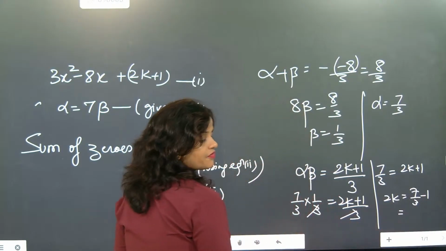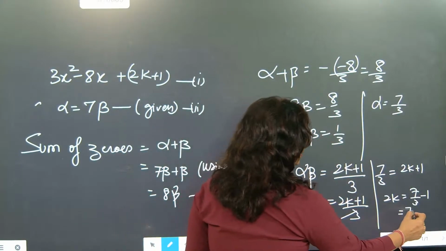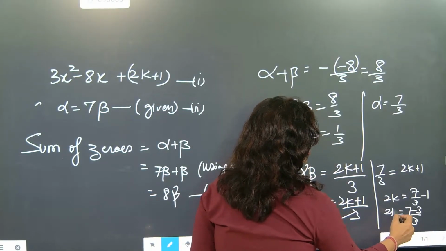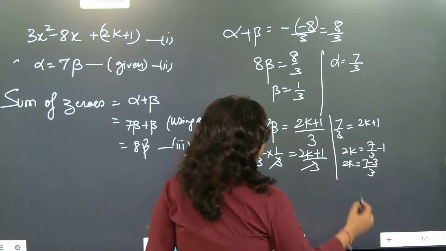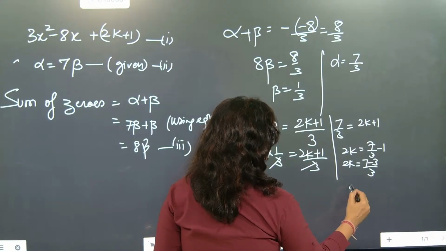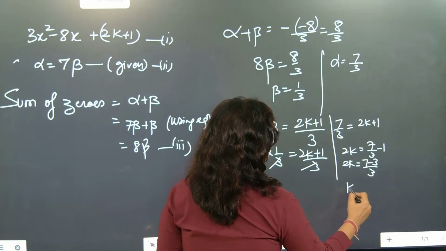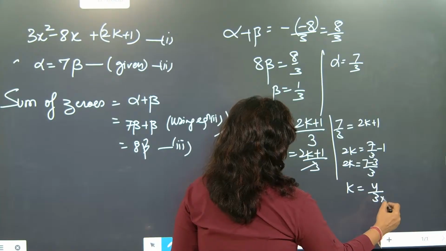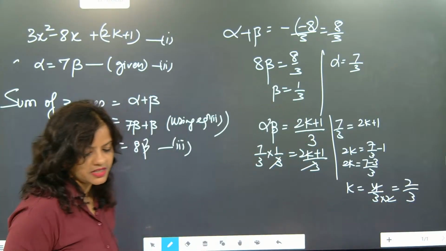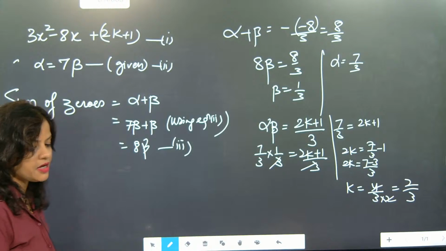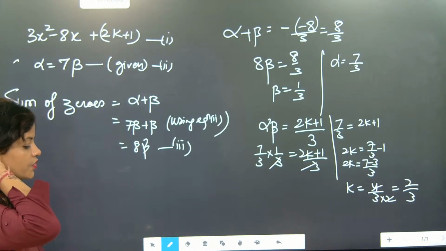What is the value coming? Check. 7 minus 3 by 3, 2k. So what is the final answer coming? Can you tell me? Here k is equal to 7 minus 3, which is 4, by 3 by 2. So it is coming as 2 by 3. Well done, Maha. Maha's answer is absolutely correct. Okay, beta, shall we start solving the next question, please?